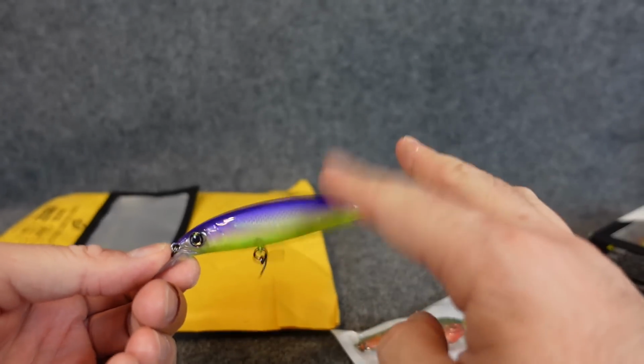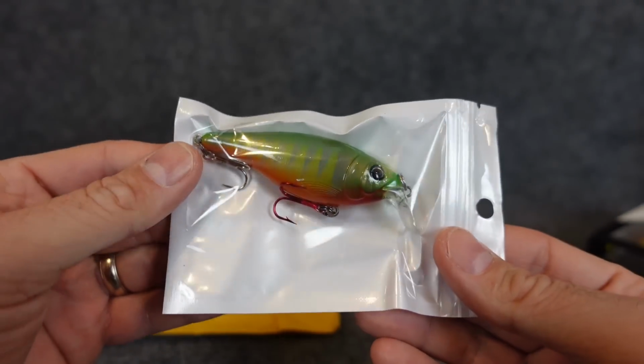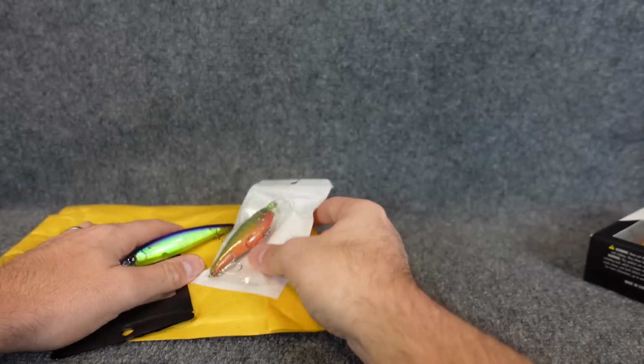This would be really good post-spawn, a bright color like that. And then a little like silver perch. That looks pretty sweet too. I really like that one. He knows the purple. Joe, thank you so much, man.